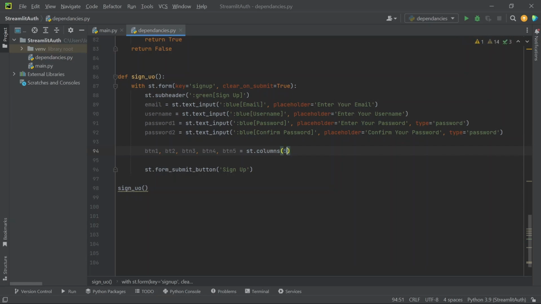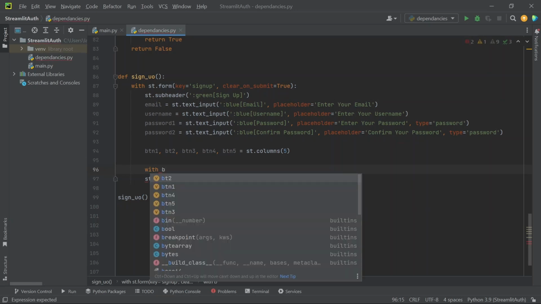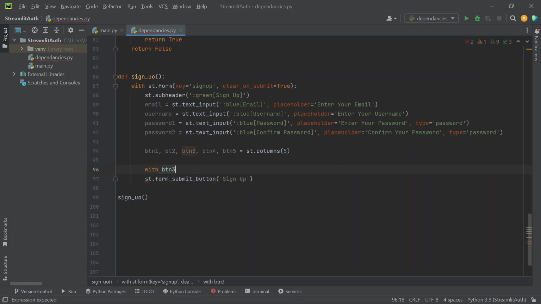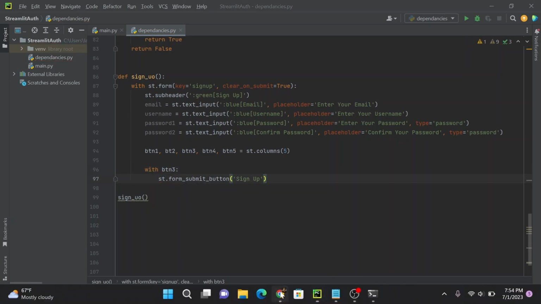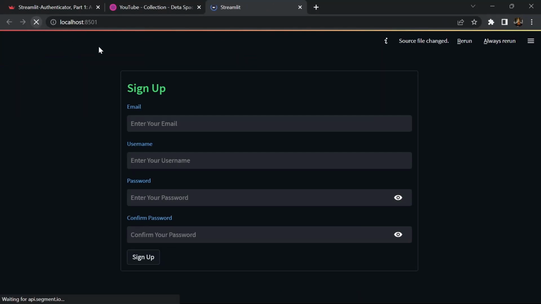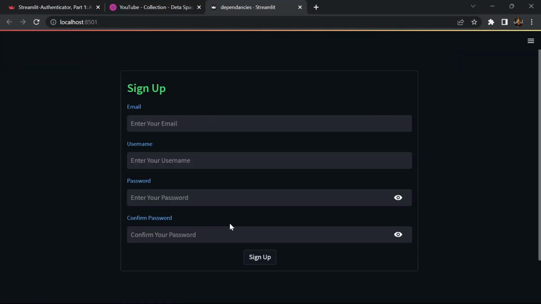Then you'll use column 3. Let me refresh and see. Yeah, it's at the middle.